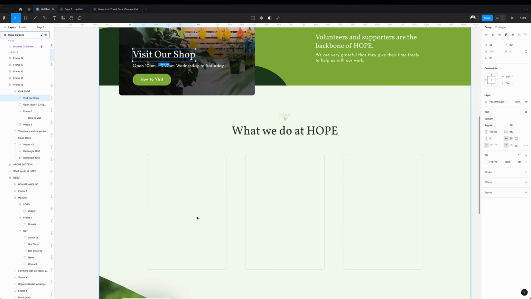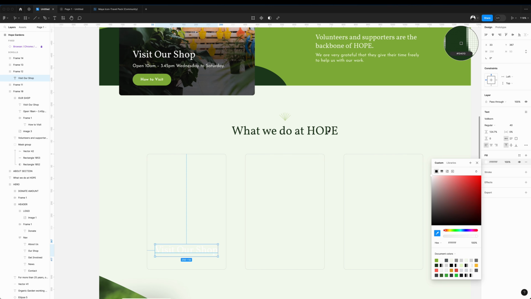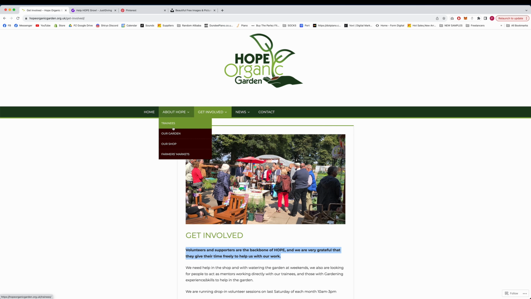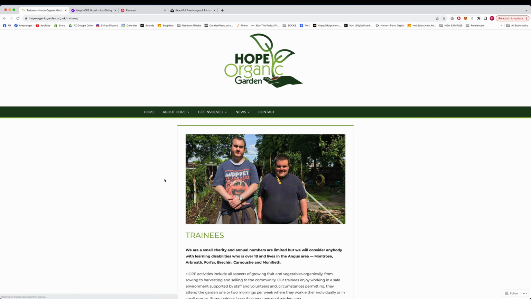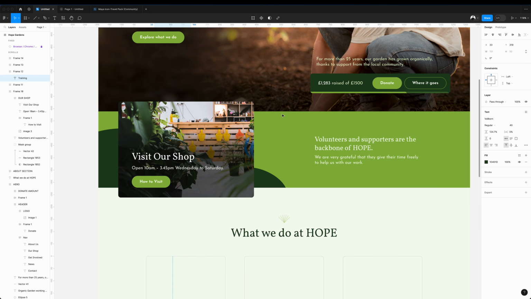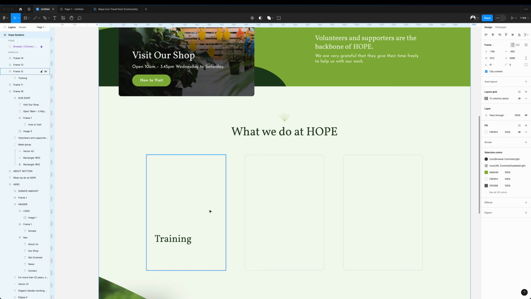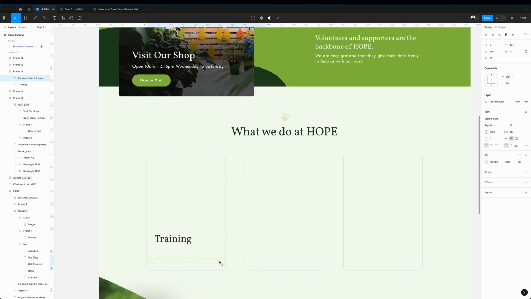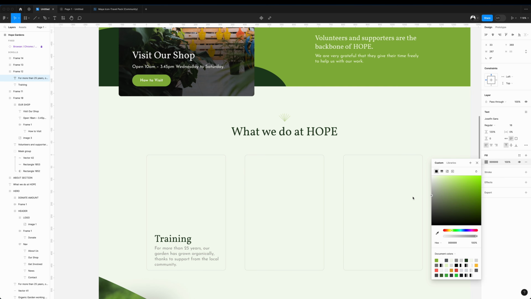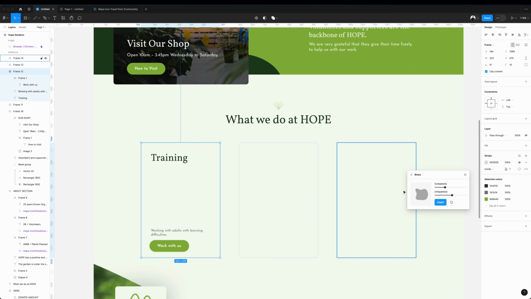So whilst I've been rambling there, we've been working on a new section, which is these 3 call to actions that just kind of leads the user into the website. Now, whilst I'm building these out, I am being quite rough with it, just because I'm not quite sure in my head how I want them to look. But you will see them come together, and that little bush that we created up there behind the visit our shop box, that's going to come into play with these boxes, because everything is connected.